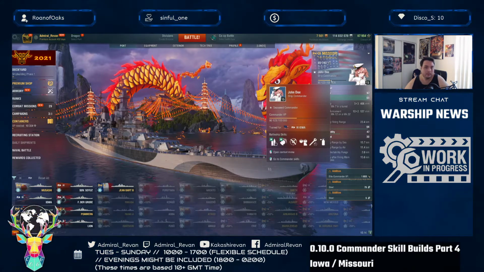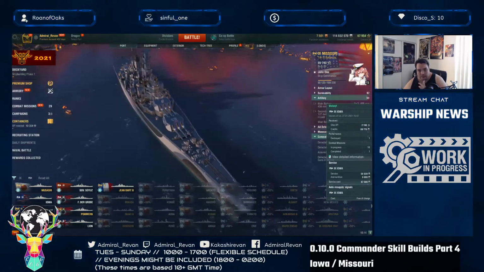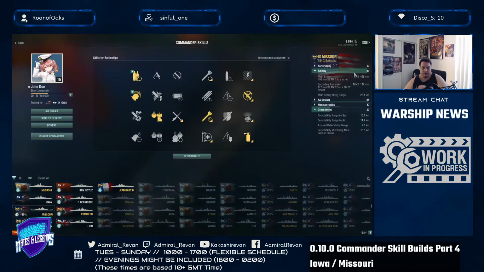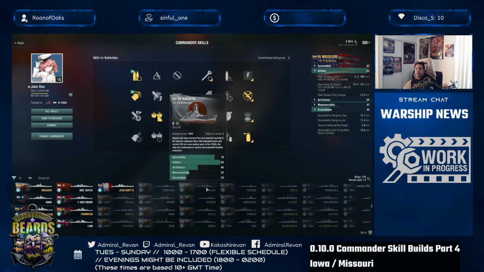So, this is John Doe on the Missouri. This is the Missouri. Same class battleship, Iowa class. But this guy is only a 15 point captain. So at the moment, I'm looking at it carefully to decide what I want to do with it.